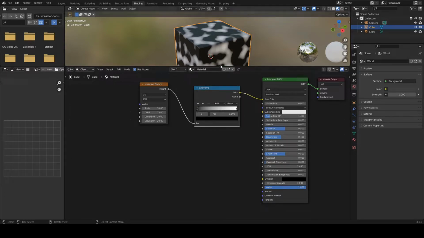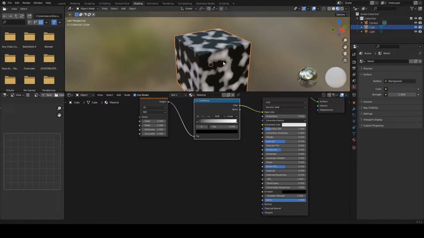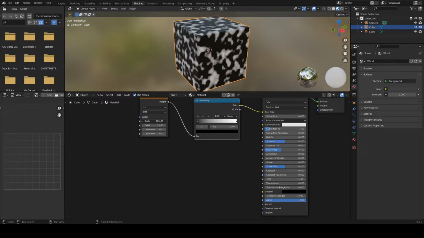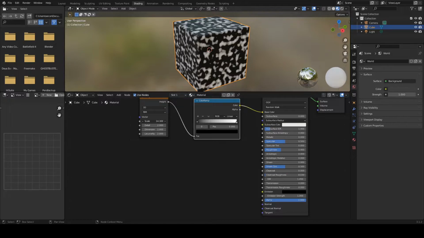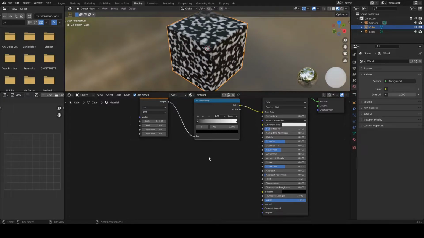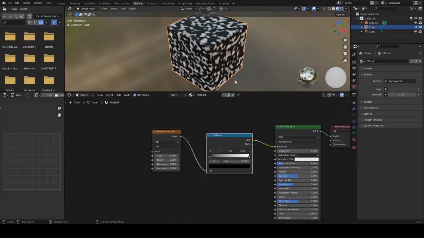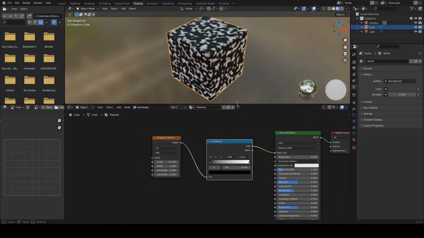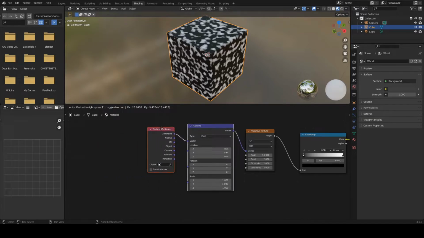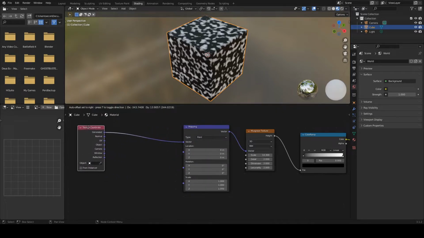So we see what is happening here, and we have to bring up this texture detail to about 14. That is of course not looking like an agate structure, so we have to add some wave texture.